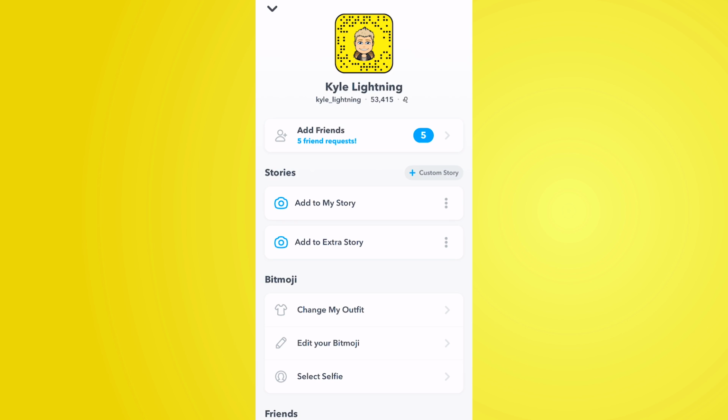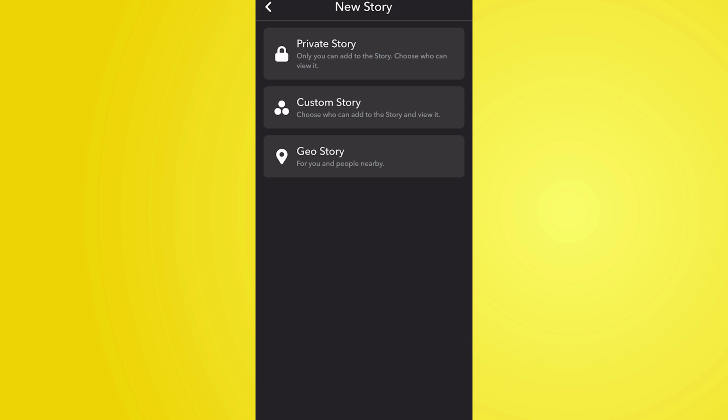Now, if you have the white design, it's a similar way of doing it, just looks a little bit different. So obviously click onto your profile and it displays a bit like this, but above all your stories you'll see one called Custom Story, and when you tap into this, currently mine goes back to the dark theme with the three options, which is going to be the same as before. Private Story, select your friends, give it a name, and then do you want it in your story, and then you just choose the same options and it's set up the same way.